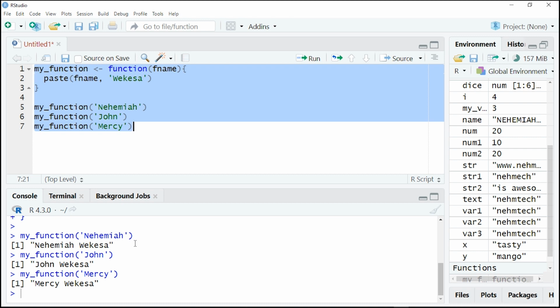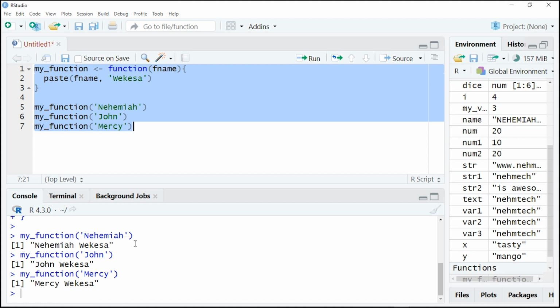So guys, let me talk about another thing here. Let me talk about the nested function. Remember, a nested function is a function inside another function. So basically, there are two ways to create a nested function: to call a function within another function, and another option is to write a function within a function. Let's begin by calling a function within another function.